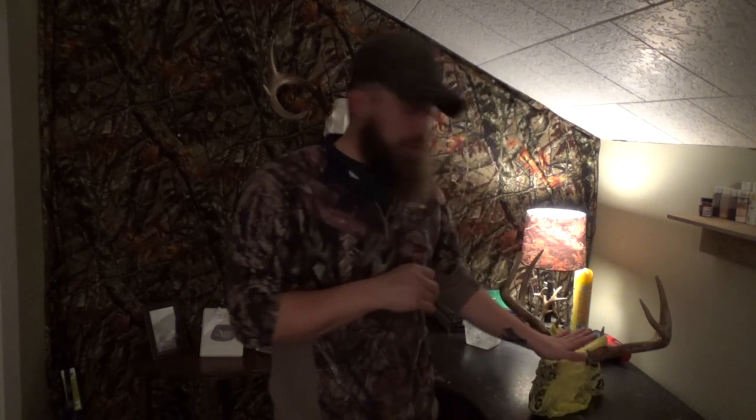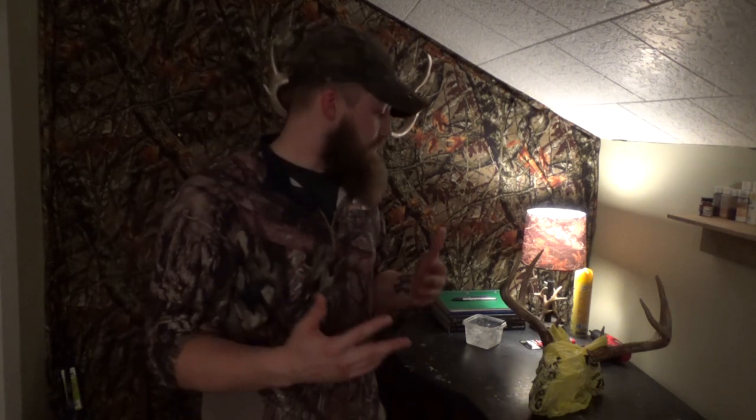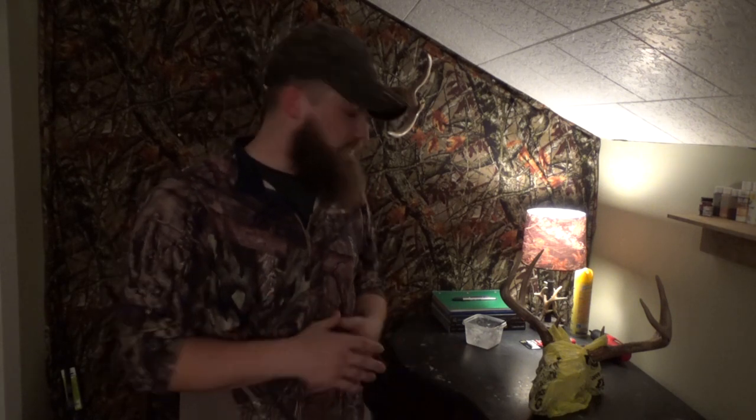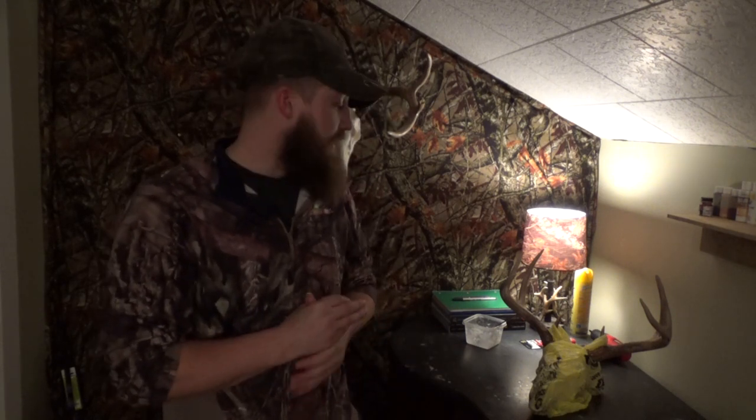This whitening process that I do use, it is a 2-day whitening process. I do not recommend doing any longer than a 2-day process. Once you go longer than 2 days, you run the risk of this product or any other chemical product that you're going to use for bleaching, whitening skulls, breaking down the skull itself after so long. So like I said, I recommend no longer than 2 days. I personally do a 2-day whitening unless requested otherwise by whatever customer I have.